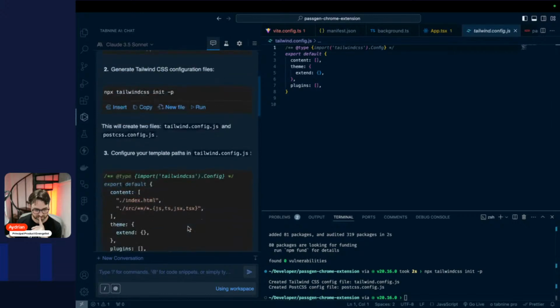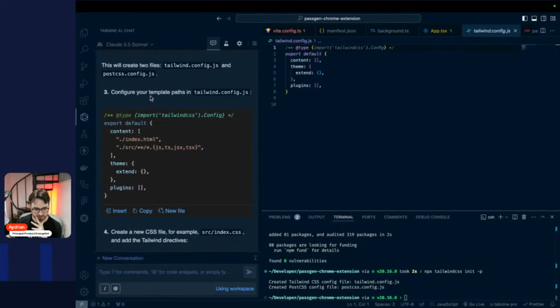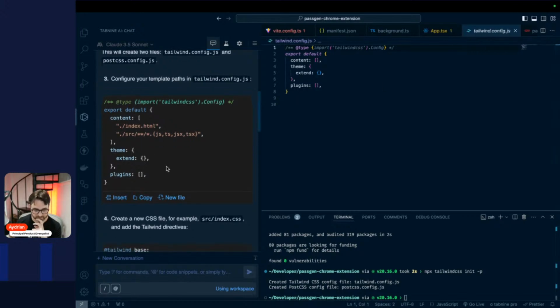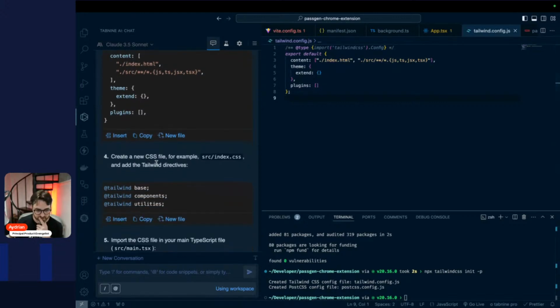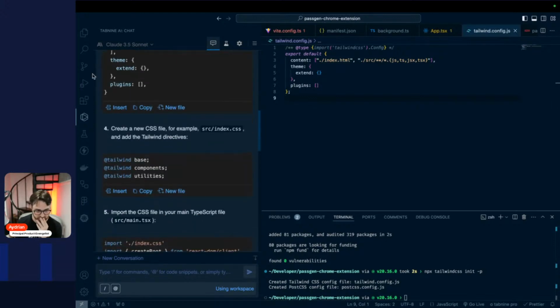Okay. So let's see. Configure your template paths in TypeScript config. So here's TypeScript config. In content, you can see that it's added index and some source files. So let's just go ahead and select all, say insert. Cool. Create a new CSS file, for example, source index.css, add the Tailwind directives. Okay.